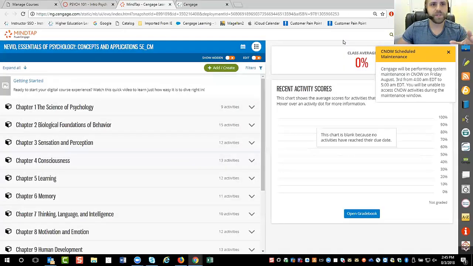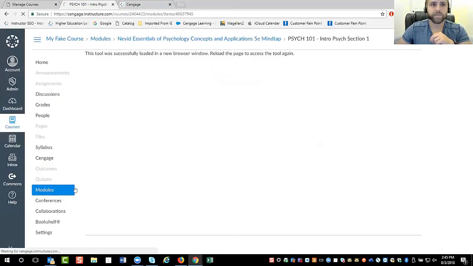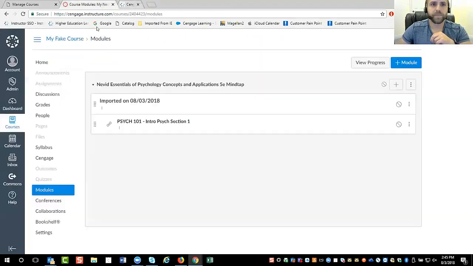It's very important to note that you enable pop-ups on your given browser in terms of what you might have in use while you're in Canvas. We tend to recommend Google Chrome and Firefox. Those are some of our favorites on the tech side of things, but Mindtap is technically supported by all browsers.